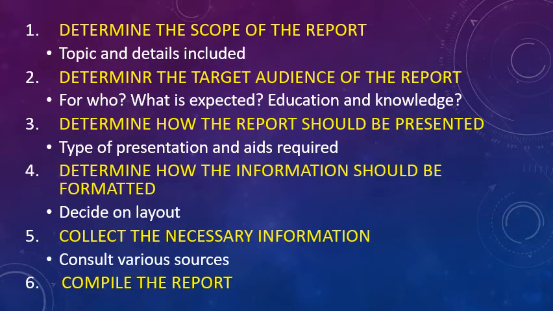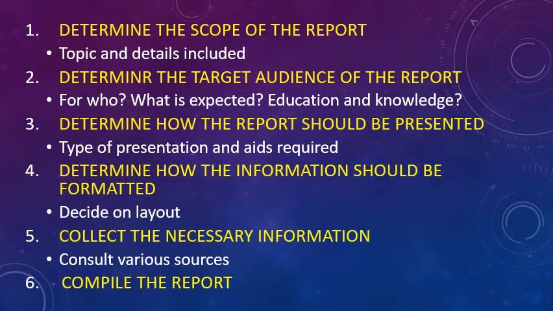Number 3, determine how the report should be presented. What type of presentation will it be? Will it be a printout presentation? Will it be with PowerPoint? Should you use aids such as a projector, speakers, printout, etc.? Number 4, determine how the information should be formatted. Decide on a layout. This means what is the most important, what will go first, what will go last, etc.